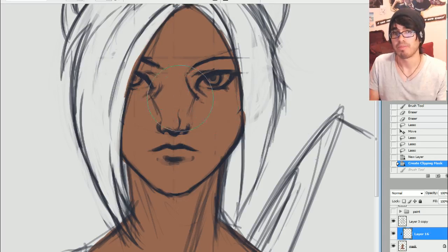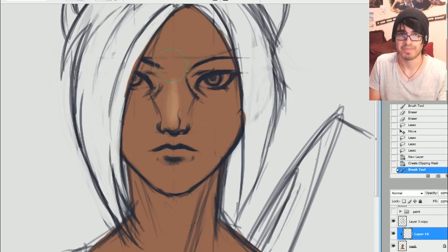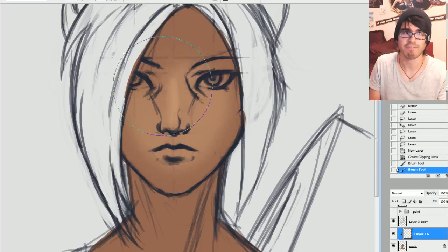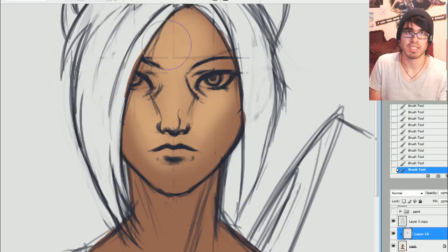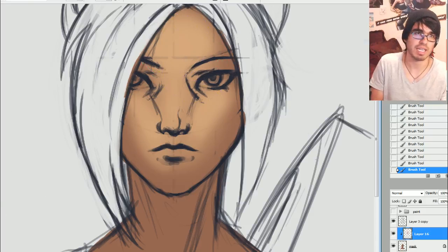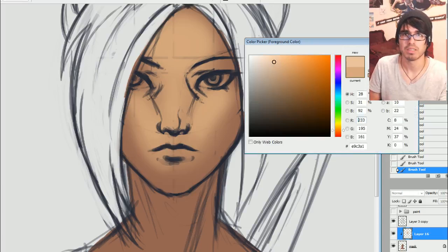Okay, so first thing we need to do is remember, let's go ahead and light the whole front of the face in general, keeping in mind that the cheeks, right? The cheeks are going to round off there. Very simple like this. A lot of light usually gets captured on the forehead area.